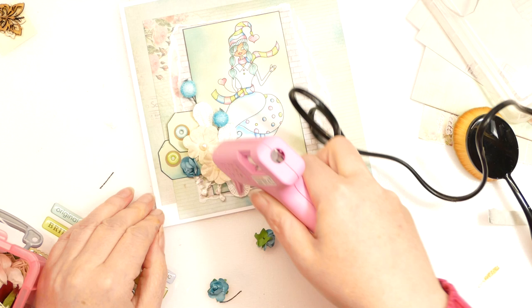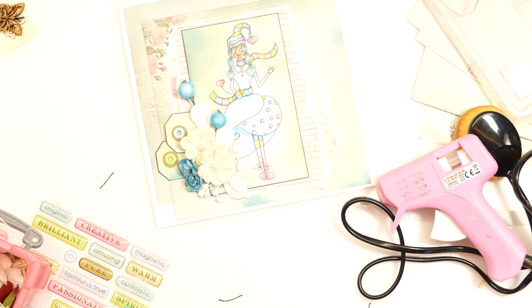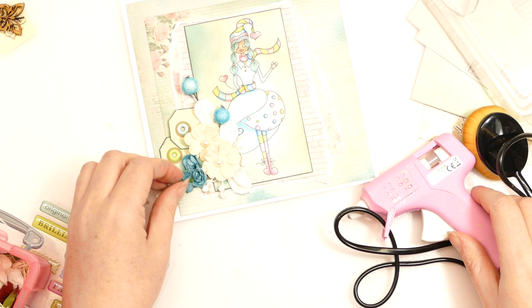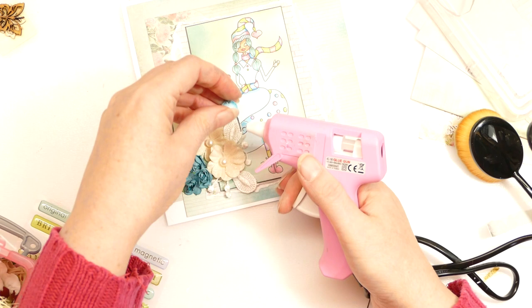So I like making the flowers out of paper clay, because you really can squish them and then they will bounce back, which is quite good. They take a bit more abuse than these things do. Okay. And then we'll stick this one down and then I'm going to get some loops.